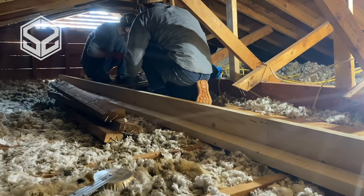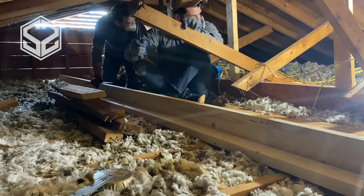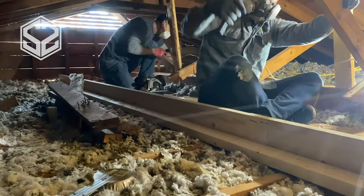Once these are all out as well, I'm gonna use some of these to cut and reuse these 2x4s. These ones are much longer than the ones we're gonna need, so I can easily cut the nails off on the ends and not have to bother with those.